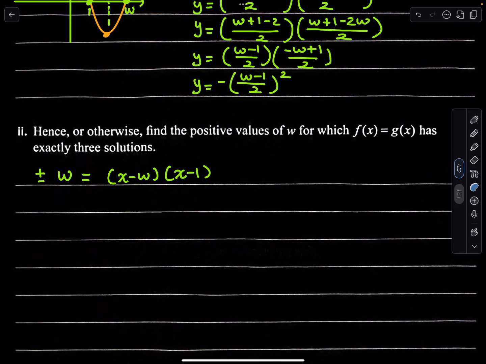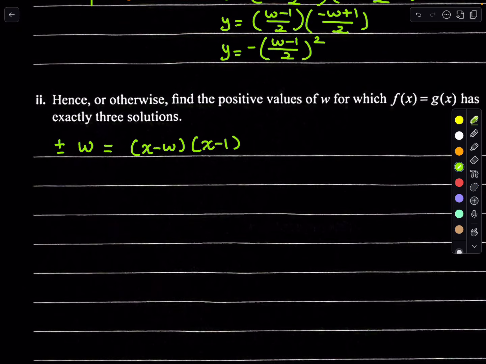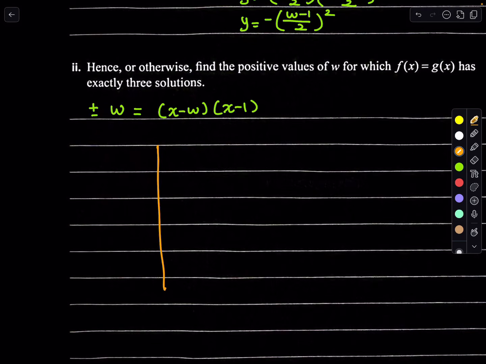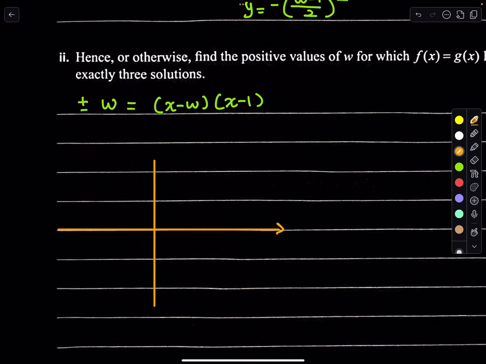Now, let's think about it. This is so easy because, like what we did last time, how do you find a point of intersection? We can graph it, can't we? Let's graph this. Actually, I'm going to put it like this so it doesn't hurt eyes. Can you see how this is really easy to graph? It's just a parabola with x-intercept w, where of course w is positive. So if this is your 1, and this is your w, draw a positive parabola, like what we drew last time. Something like that.